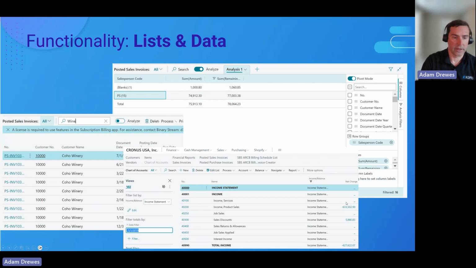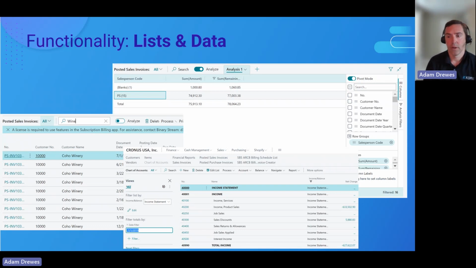So I'm on the chart of accounts list over here on the right, and I've basically made a P&L. I could filter my totals by certain dates and create a P&L out of my list. So there are some pretty powerful ways that we can interact. Just recently, they've added a pivot, an analysis mode for our lists.